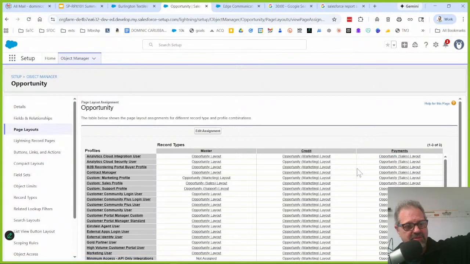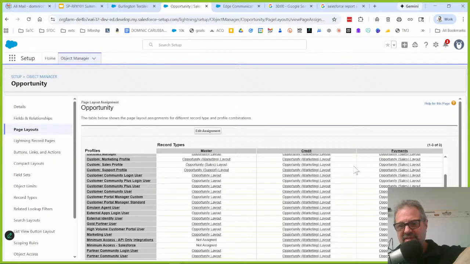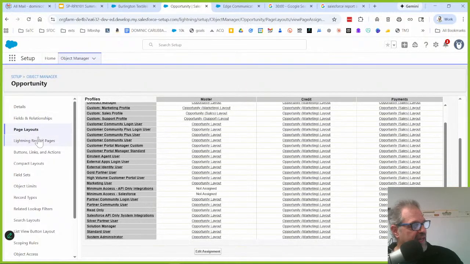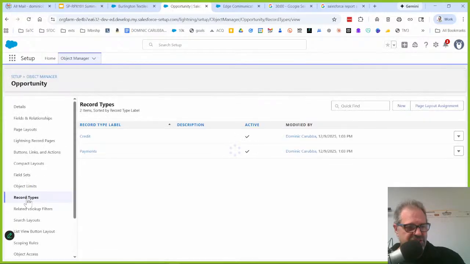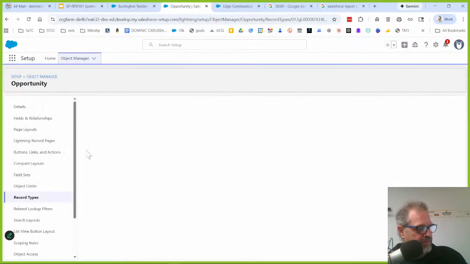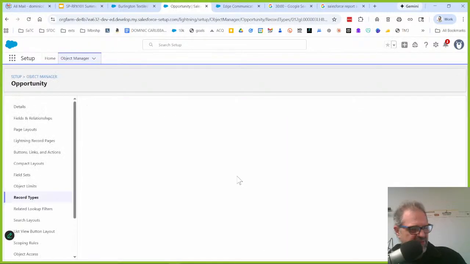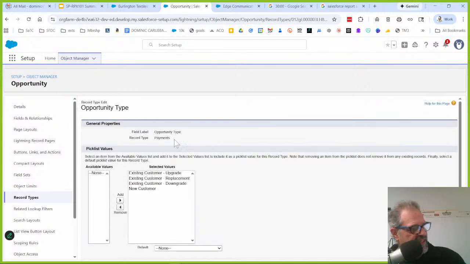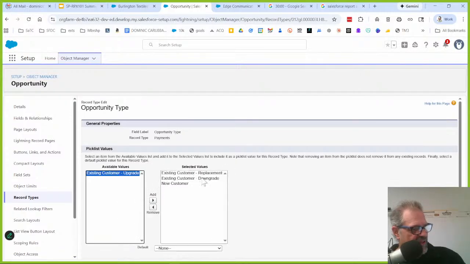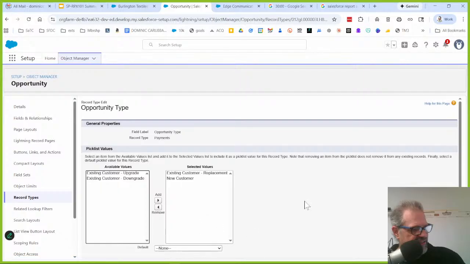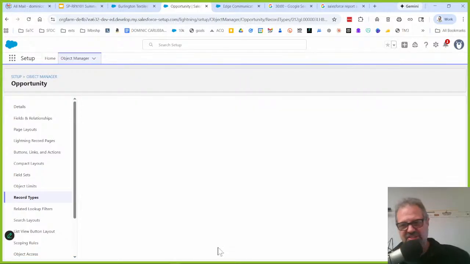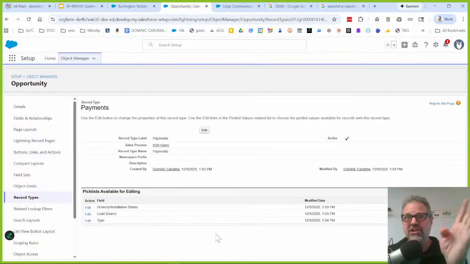I just put them all in one as a default for now. But the other thing about record types is you can adjust the pick list values for all the fields. So for payments, there's no upgrades, there's no downgrades, there's just a new customer or replacing it, let's just say, right? So you're not creating a new field to report different data. You're just taking all the irrelevant options out of the way.